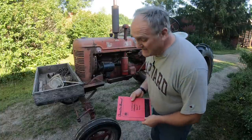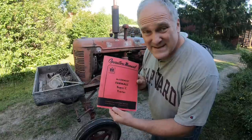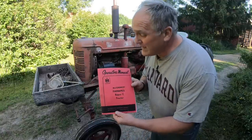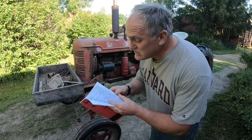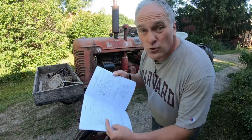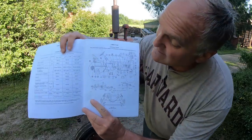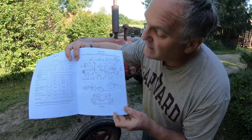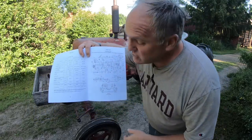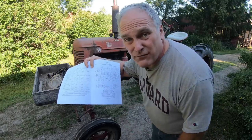The first thing you need, and I can't stress this enough, is an operator's manual for your tractor. It's easy to find reprints online, and there's so much information in here. Heck, there's 50 pages just in this manual on lubricating and maintaining the tractor, and this diagram is really where it's at. This shows all the maintenance points on the tractor, and the pages that follow show you how often you should do it and how to do it. If I didn't have this diagram, I'd surely forget some of the things that need to be checked.